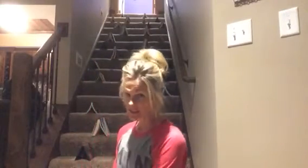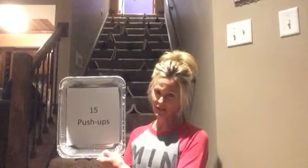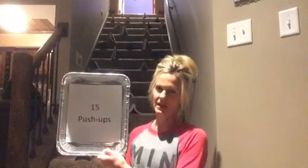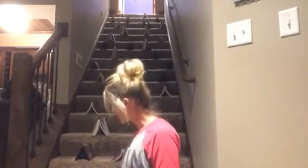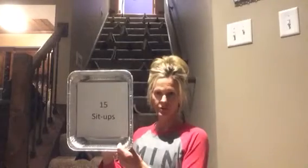You are going to need four containers to put at the bottom of your stairs. The first container — if an object lands in it, you'll need to do 15 push-ups at the end for your Plinko workout. If two objects land in that tray, you take 15 times 2 and do 30 push-ups. You'll want to take little sheets of paper, write the exercises on them, and place them in whatever you're using for your trays.